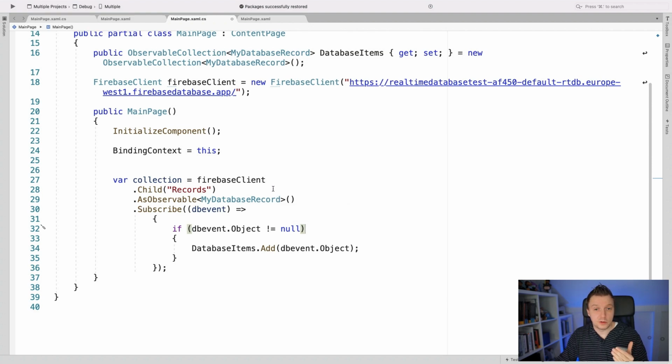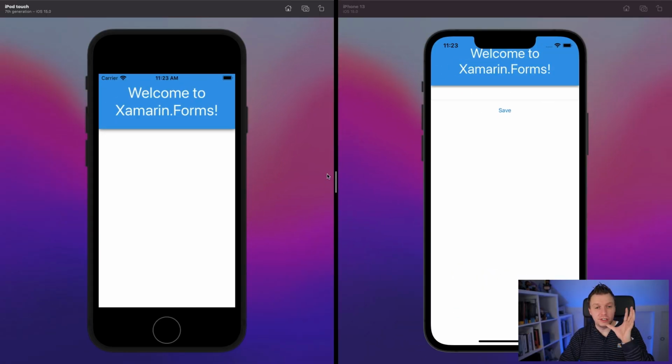So actually, let me just bring up the applications here side by side so you can see what is going on in the application right here. Now on the left, you can see the client application. So there we have a collection view, which is empty right now. And on the right, you can see the entry with a save button. So now the really cool thing is whenever I start typing things here and I press save, you can see it real-time updates automatically on my client application. So if I say, did you subscribe to my channel yet? Then save, it's going to boom, save that in the collection view on the other side. That is how you can implement real-time databases with Firebase and Xamarin.Forms.